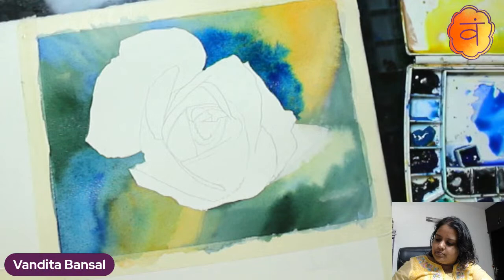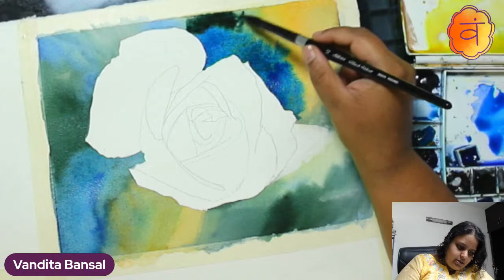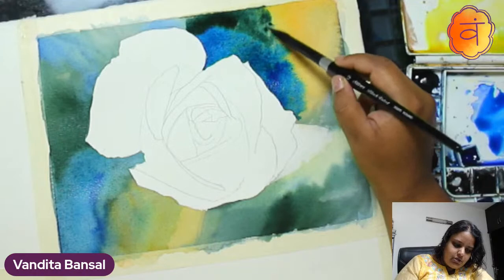I will also add our green, perylene green. So very, very gently. Enjoy the process as it is happening on the paper.